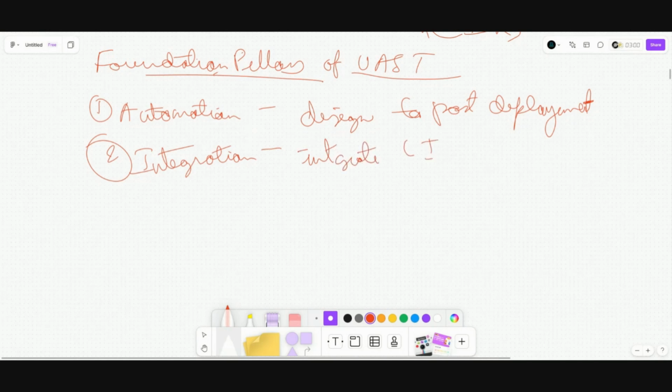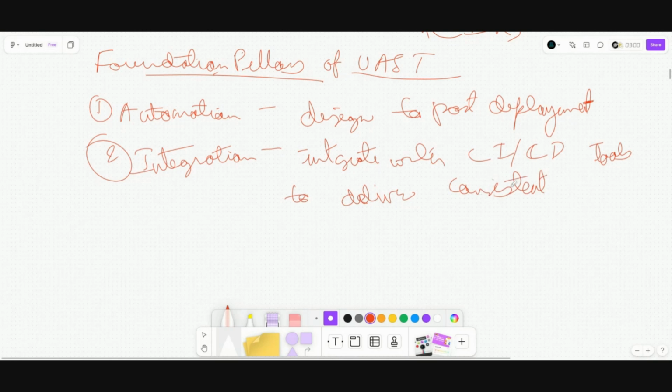Integrate with CI/CD tools to deliver consistent and accurate security outputs.